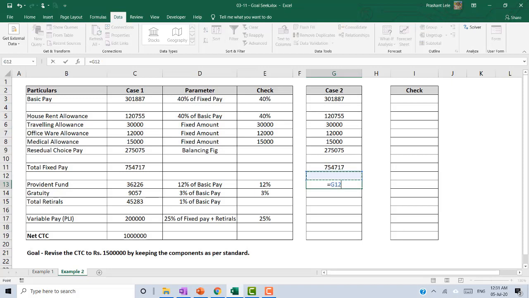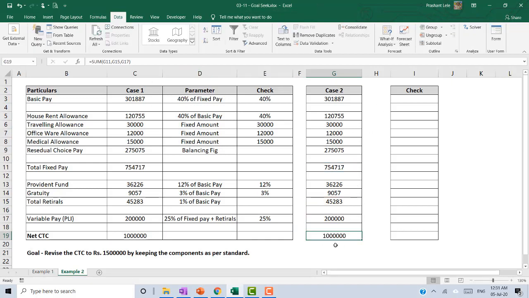Then my provident fund, which is 12% of basic, so basic multiplied by 12%, and my gratuity is basic multiplied by 3%, and the total of these two. Then my variable pay, which is 25% of retirals plus fixed pay, multiplied by 25%, and I can just copy the total formula from here. Okay, so it is exactly like case 1.